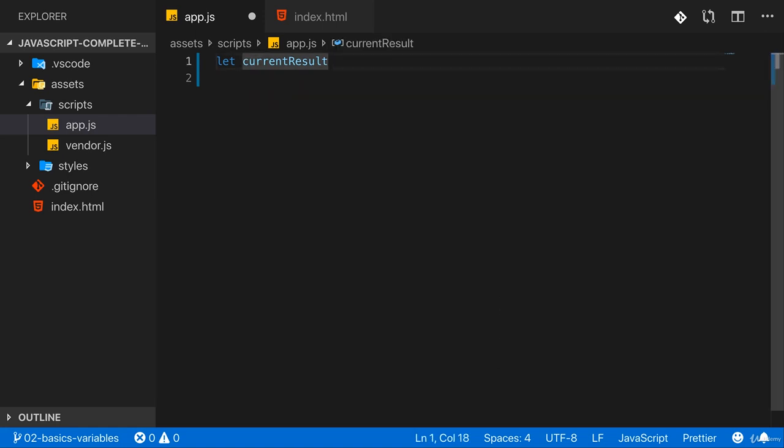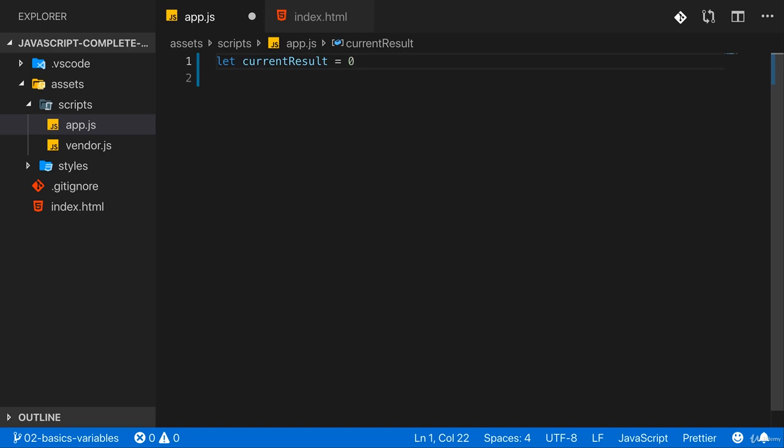For the result, however, I'd like to have one, and therefore I'll add an equal sign, and then set an initial value, which could be 0 here, the number 0. And I'm using a number here because, of course, I want to use this variable in some calculations later, and add numbers, deduct numbers, and so on, and therefore having a number here with which we can do mathematical operations makes a lot of sense.